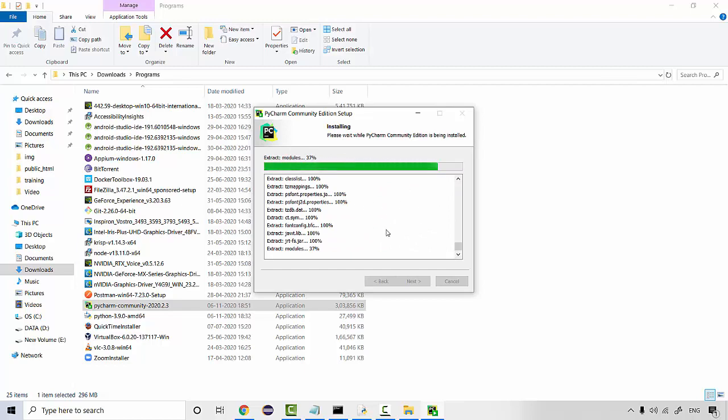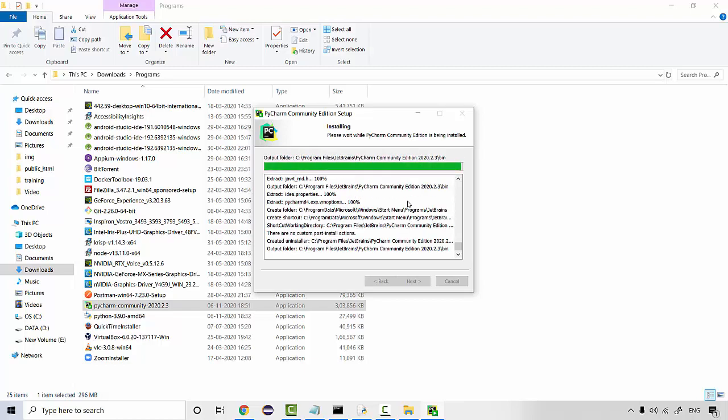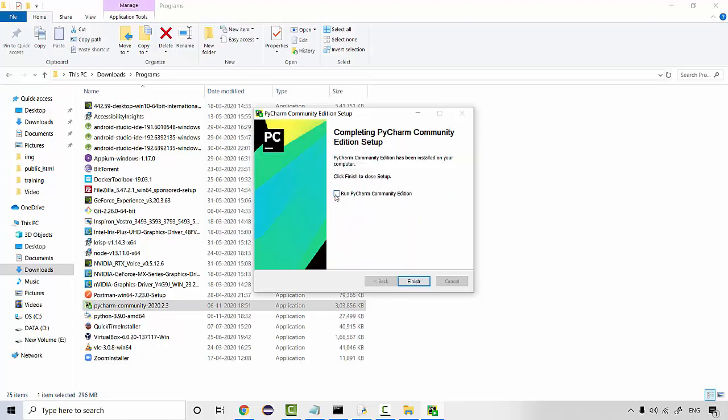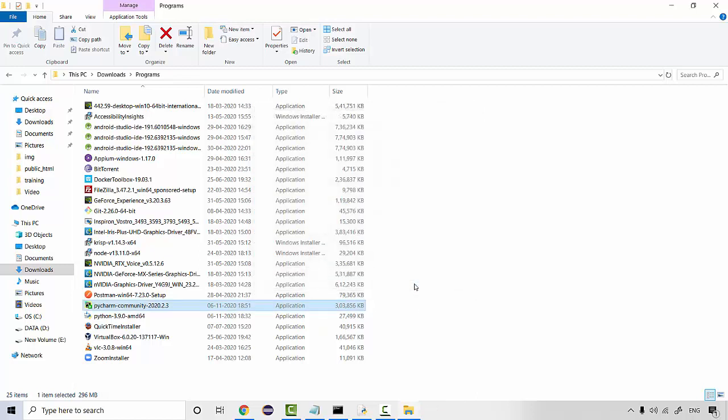Almost done. And yes, then we'll click on run and then finish. So it should actually launch PyCharm.